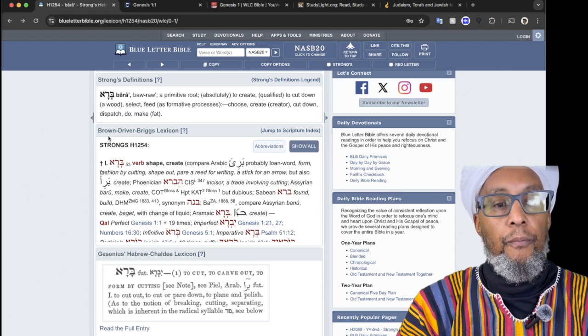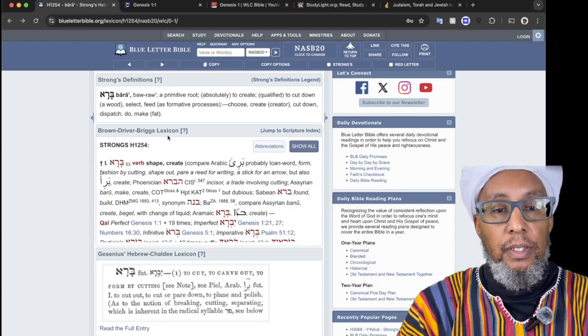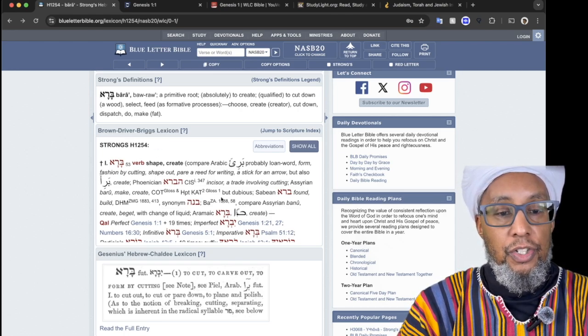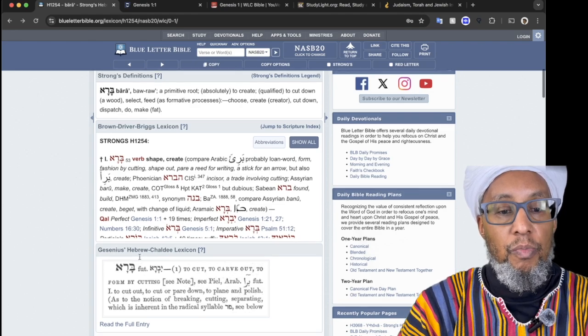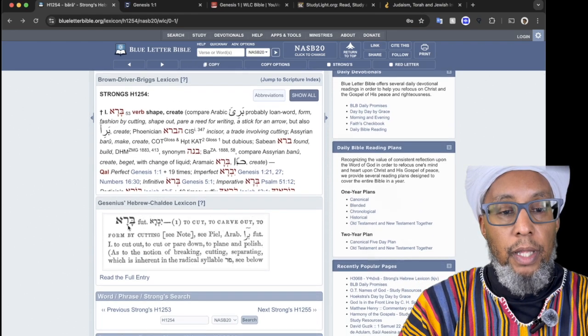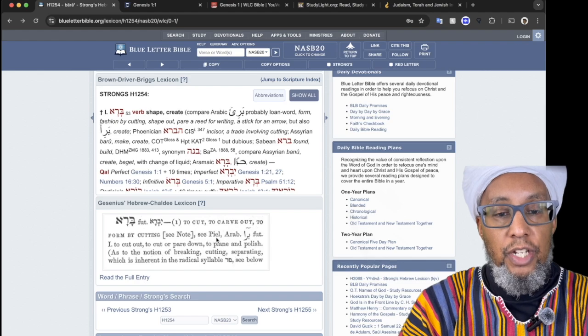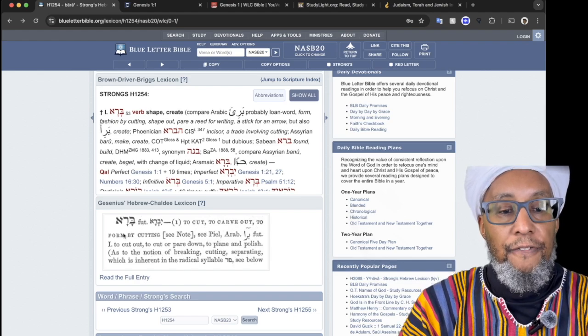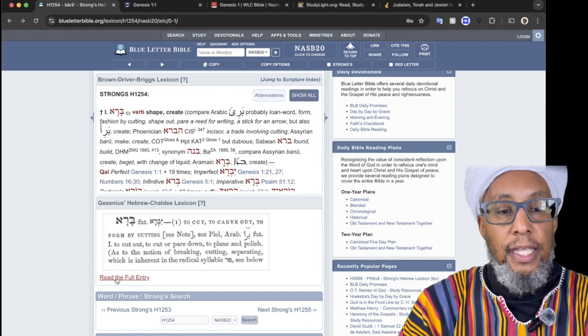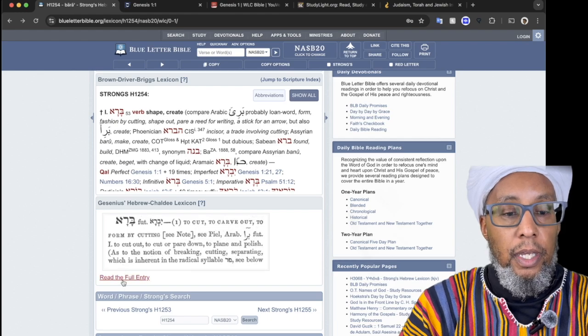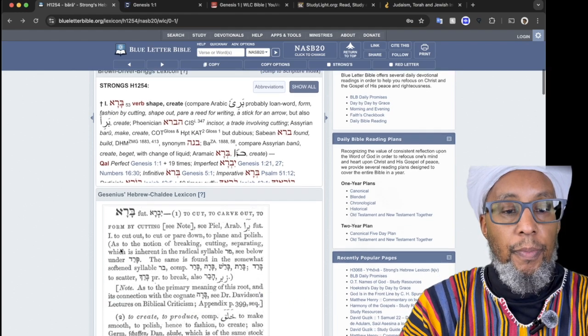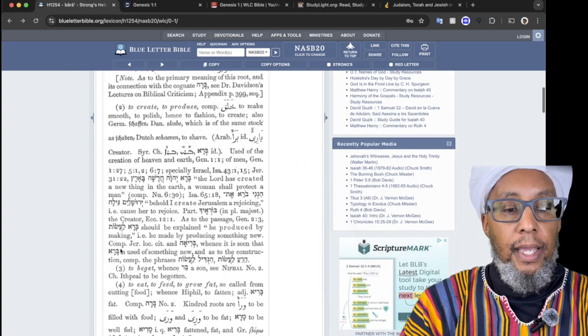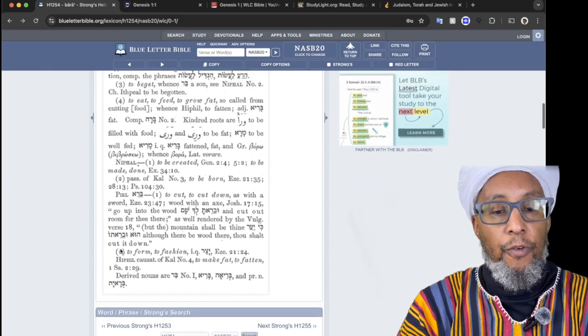For example, we have the Brown Driver Briggs lexicon. You have definitions there. And you also have Gesenius's Hebrew lexicon, which gives you a screenshot of the definition as it appears in the actual hard copy book. You can always read the full entry by clicking on the link there. And again, this is just a powerful tool.